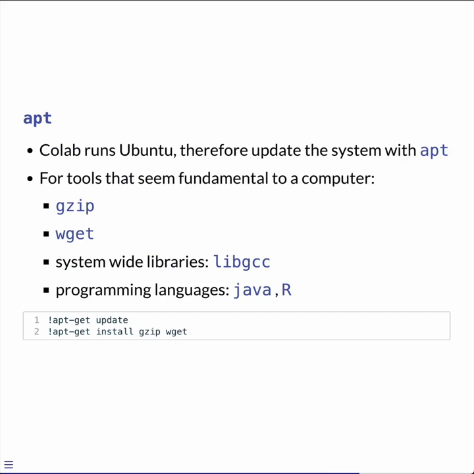The apt package manager is the system package manager on the operating system used on Colab. So you use apt to install system level packages. Remember, the computer is pretty minimal when you first get it, so if you need to extend its built-in capability, apt is the way to go. You'd use this for programs that do everyday stuff like zipping files with gzip or downloading with wget. You'd also use it for installing programming languages beyond the basic Python and Bash you get by default. There are a couple of examples at the bottom there, which when entered in a Jupyter code cell will install gzip and wget.